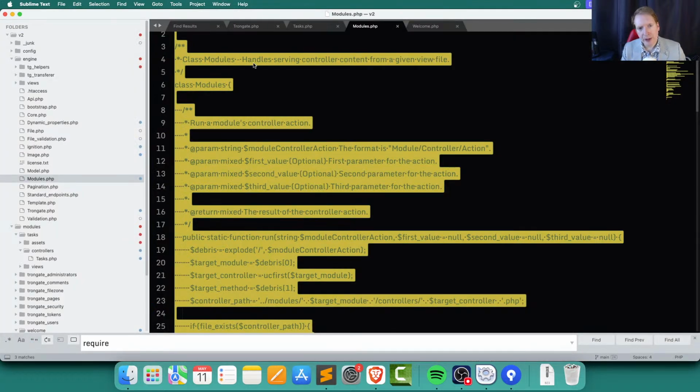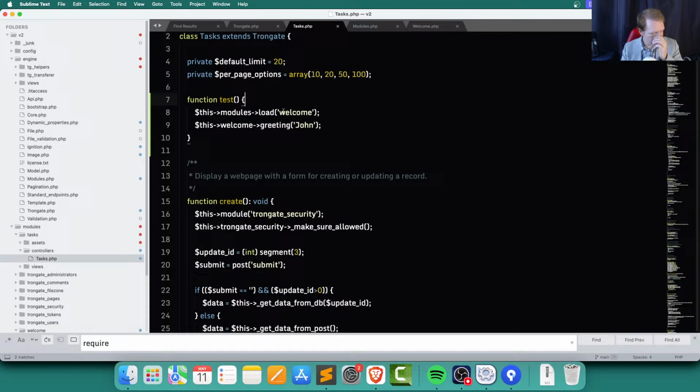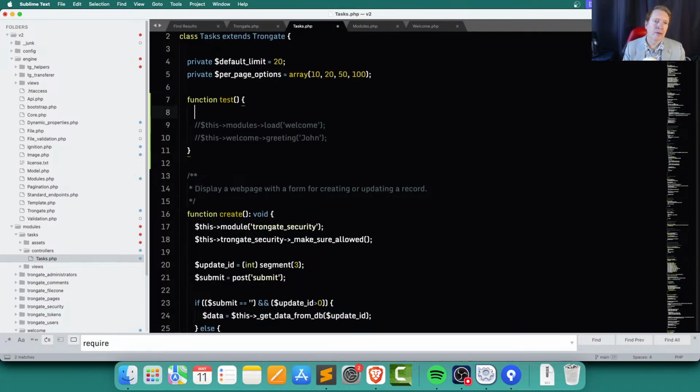Now, okay, I'm going to try just one more method that I'd like to have working on this. So I'm going to say my modules is this modules, and I'm going to load up list.